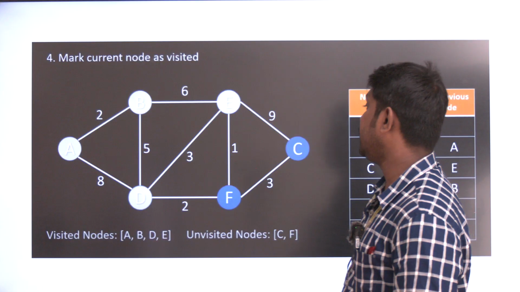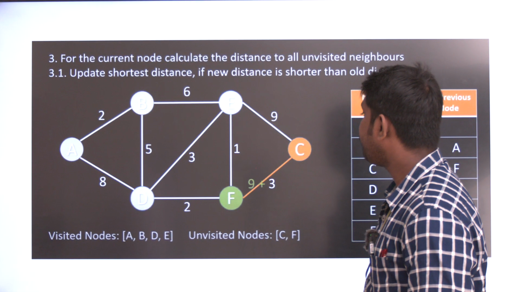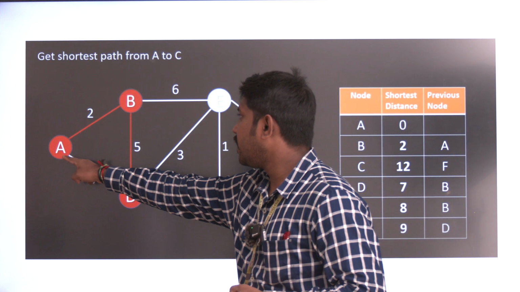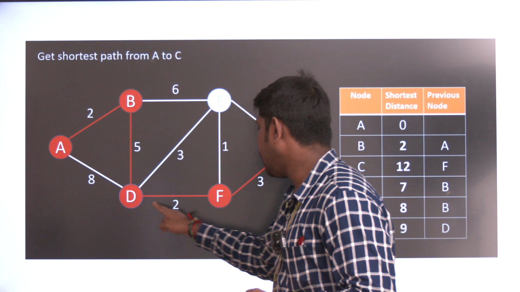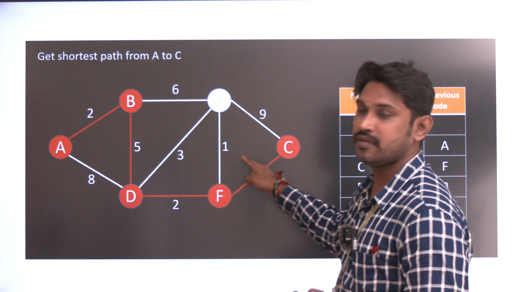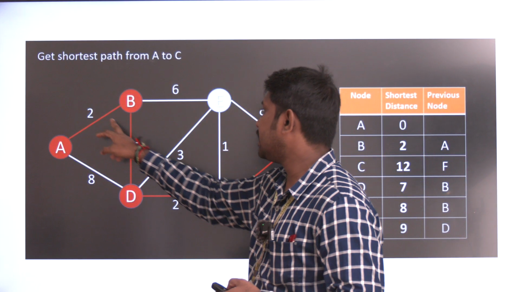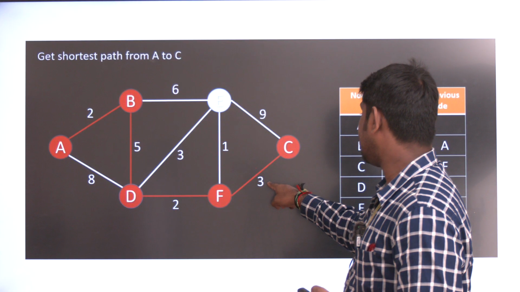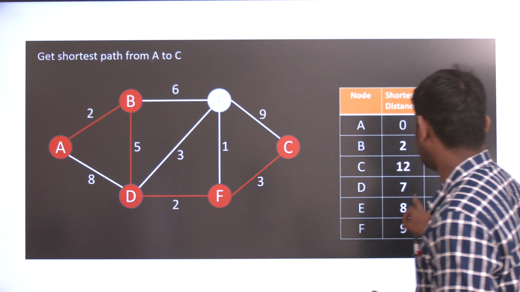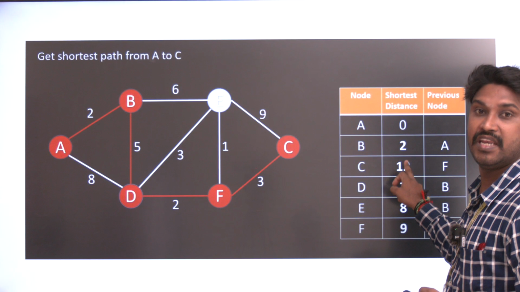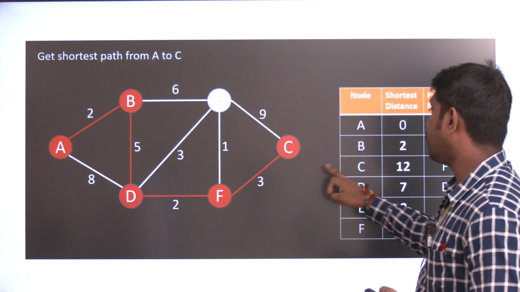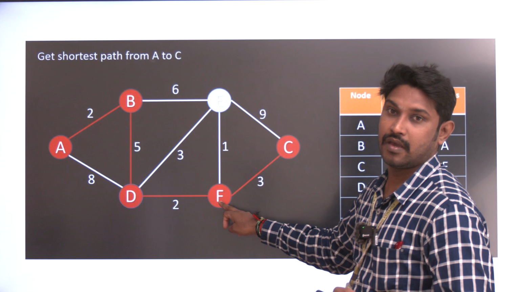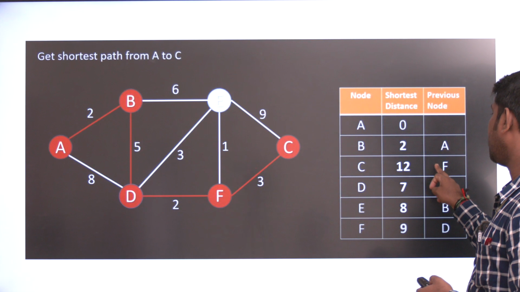So finally the least path will be this path, as I told you: A to B, B to D, D to F, F to C. So now we can calculate the path: 5, 6, 7, 8, 9, 9 plus 3, that is 12. 12 is the shortest, minimum weightage that we are going to calculate. For C, the destination node, the immediate previous node will be F. For that we are going to use F.